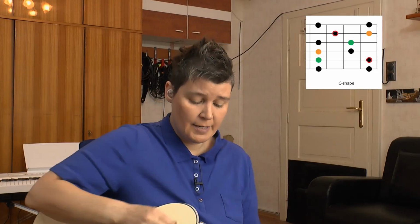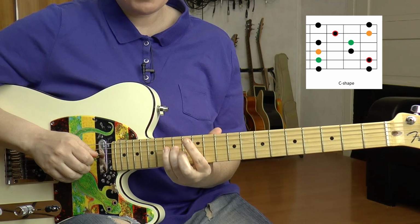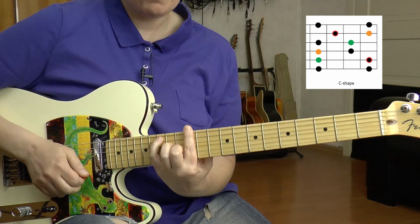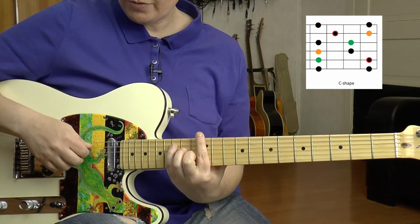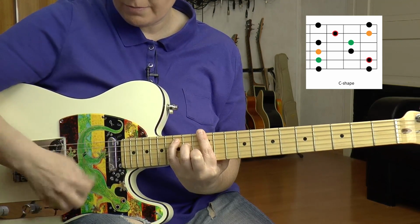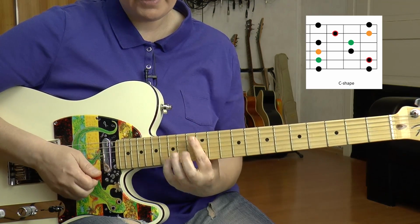Here's how I broke up the part and added the tensions. I start with the whole chord. We're on the 15th of A, 14th of D, 12th of G, and the 13th of B. Also the E string, maybe if you bar it through the E string, okay? All right, I start with the low notes as usual. So the A and D string, 15th and 14th fret. And then the high strings. Yeah, I actually play the high E string by barring it down on the 12th fret, okay?